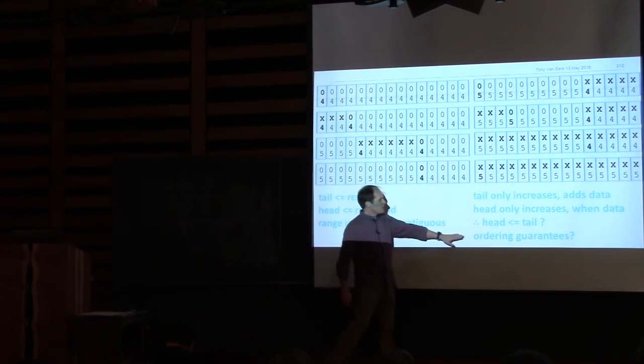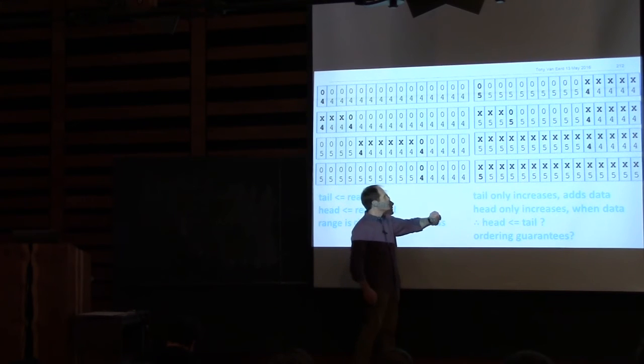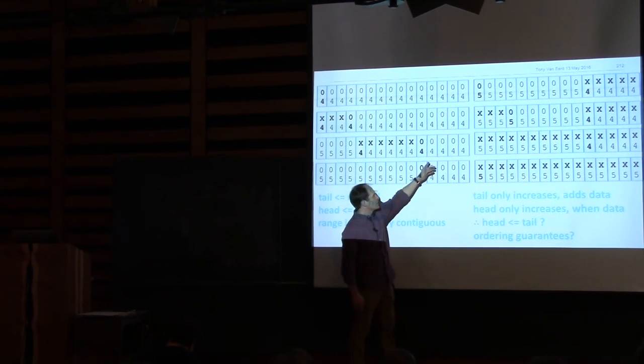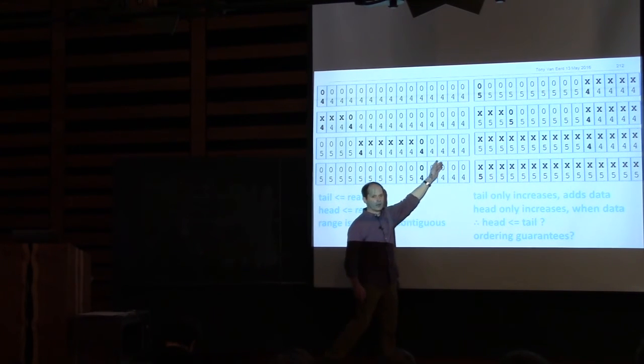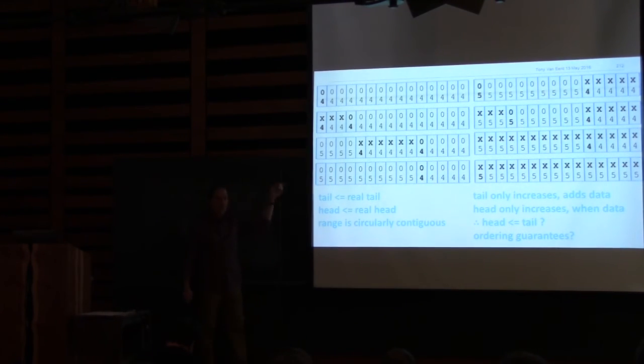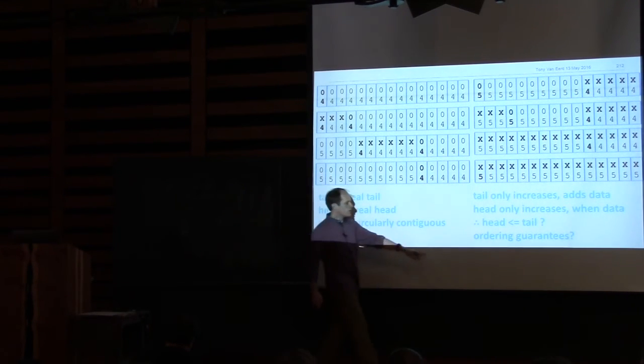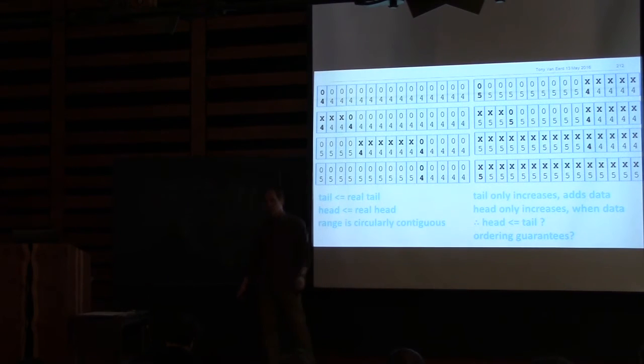Do you have any ordering guarantees, not in the sense of atomic ordering, but if one thread is pushing to the queue and he pushes 1, 2, 3, does 1, 2, 3 get pushed in order, and does it come out in order? And then do you care if it comes out in order? Because if you have multiple threads pulling it out, you don't care about order. But someone might be using this queue with many producers and one consumer, and then he could actually see if things went in. If a single thread put it in order, you could see it on the other side. Or you might even be just using this with one thread on each side, and you really expect things to happen in order. So do we have any ordering guarantees? And I think we do, but I haven't gone into them.